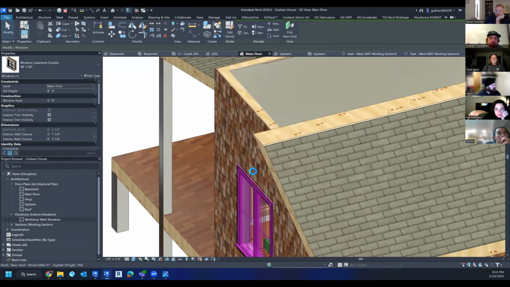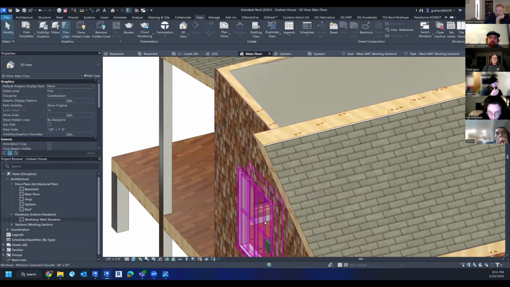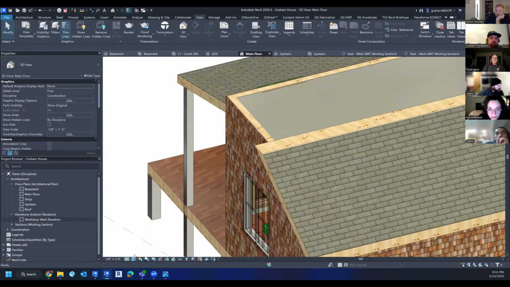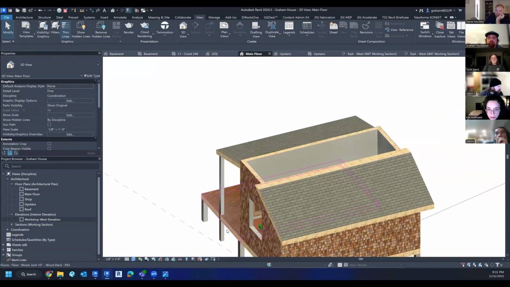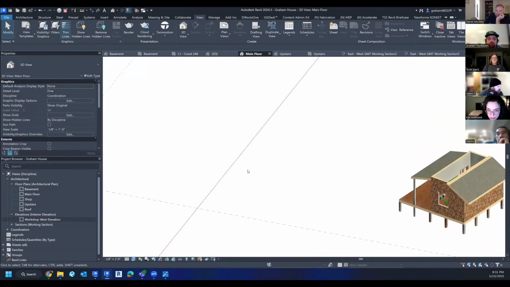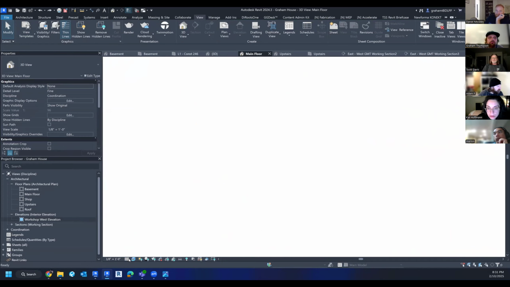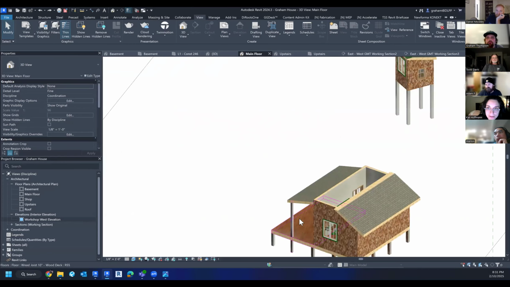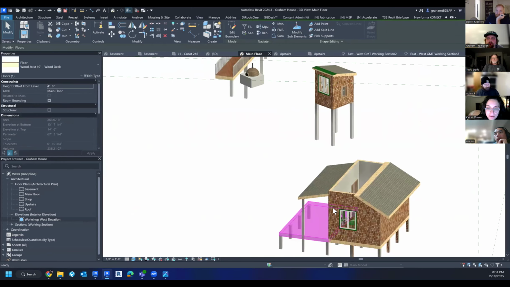Again, maybe I want the whole window to be that green color. Oh, what happened to it? What did I do? Graphic glitch. All right, now it's back to white.